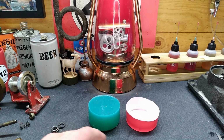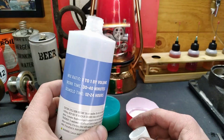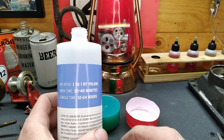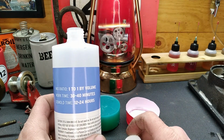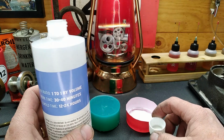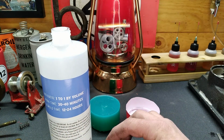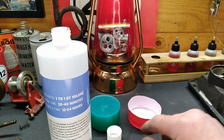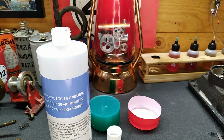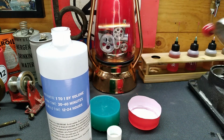But what we're going to do is we're going to mix some of this epoxy, one part of each. Demold time is, again, tomorrow, guys. So let me get this mixed up. We're probably just going to use the lid. That way we know that we are 50-50. We're not going to need a whole lot because, well, this knob ain't that big. So, yeah, we're going to end up more than what we needed.